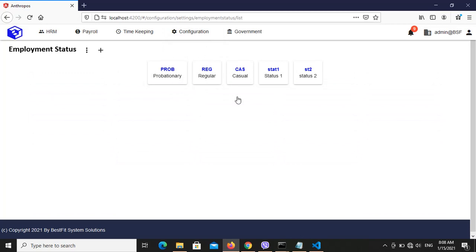Again, this specifies the status of the employee, whether the employee is under probationary, or already regular, or just on a casual basis. It means you're just calling the employee when he's required to do something. So it's not regular, and it's not even probationary.